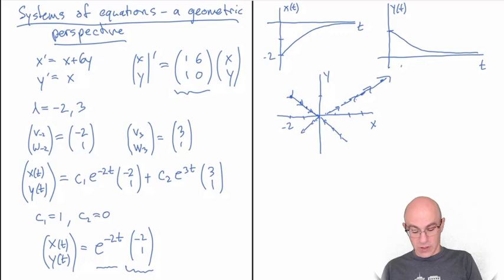Now, the trickier one to describe is what happens if we start off with an initial condition that is not right on one of the eigenvectors. There we're going to have to use a combination of the two eigenvectors to describe the full solution. So for those cases out here, C1 and C2 are not equal to zero. They're both non-zero. And I will leave a description of what those look like and how they form the full picture of the phase plane for a whole bunch of different eigenvalue cases.